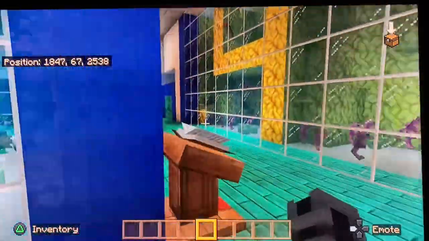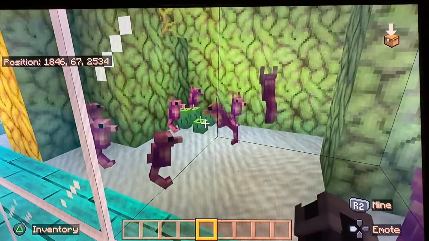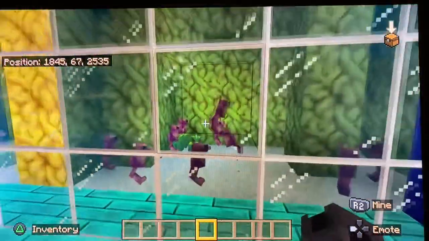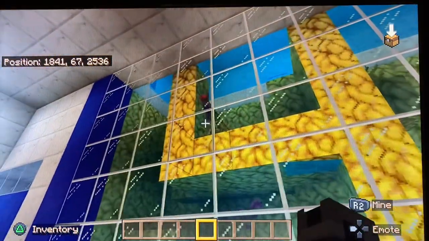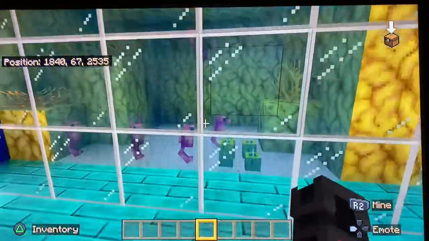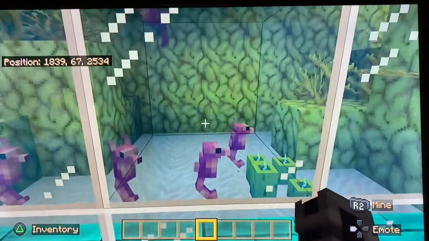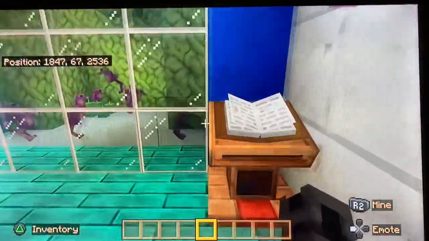So let's go over here and take a look at these guys. As you can see, they are seahorses. There's quite a few of them down here in this one spot, but it looks like there's a few of them up there as well, and a few more down on this side. So let's learn something interesting about seahorses, perhaps.